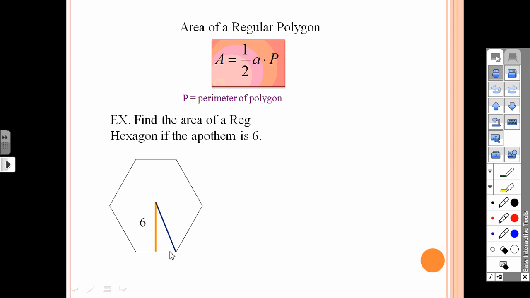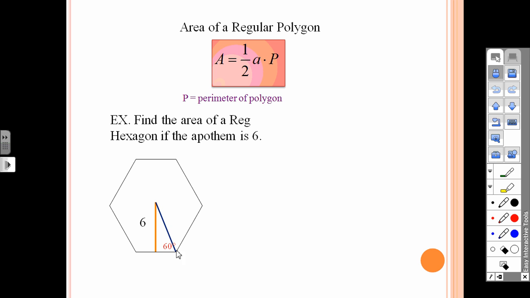So if you go back to chapter 7, which you might have to pull out your notes and take a look at, there's a formula to figure out a specific interior angle of a regular polygon. And I'm not going to tell you what that is. You can go back and look up those notes. Okay, but you're going to have to figure out what that is depending on your shape, how many sides you have, plug that into your formula, figure it out, cut it in half, and then you get this angle. So I'll just tell you, in a regular hexagon, each of these angles is 120 degrees. So that means that this angle right here is 60.